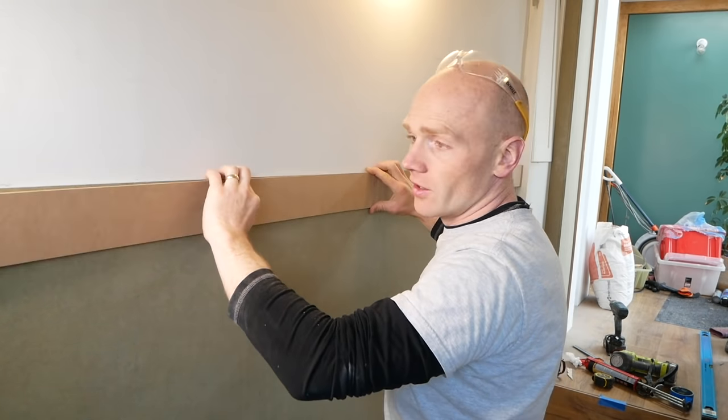Oh, we got there in the end. Everything is now as it should be. All I need to do is run a 22.5 degree mitre down the end of this one so we can return it into that architrave. Everything else is just friction fit, so we can now move on to gluing them up.